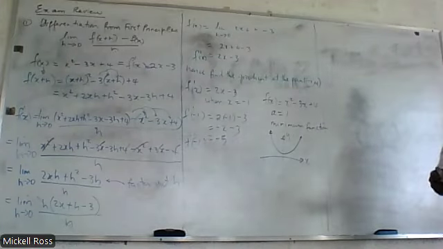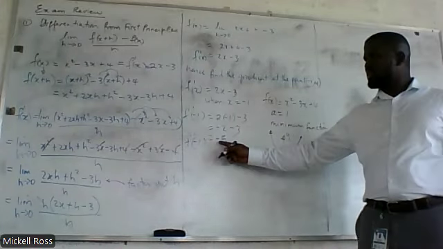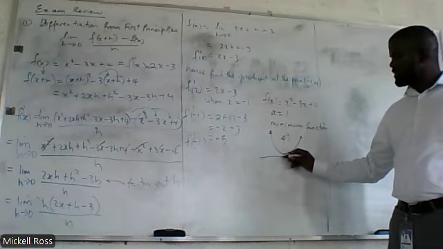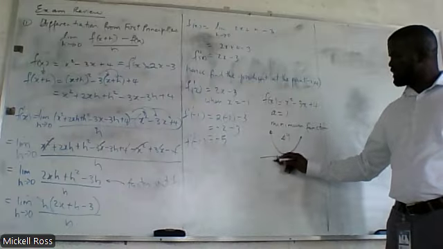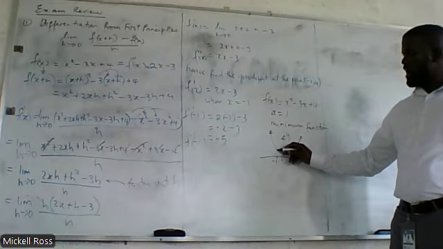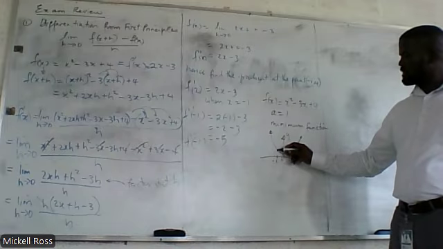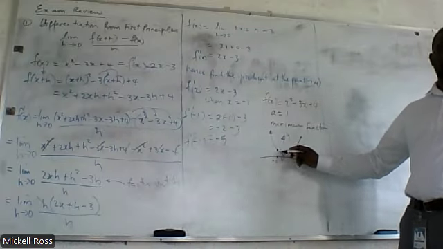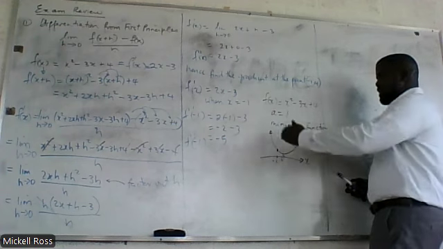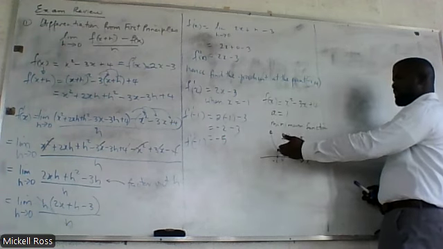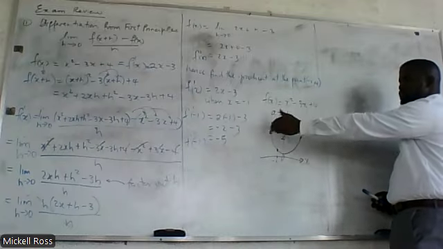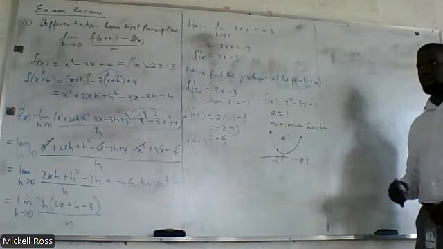Saying that the gradient is negative, please note that the point which is negative on the x-axis is going to be on this side. So this is where -1 is, and 4 is going to be, say, for instance, right? So the point (-1, 4) would be this point. Notice that the graph comes down on this side and then goes up on that side. So that's the reason why the gradient is negative.